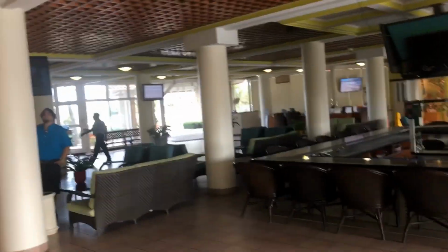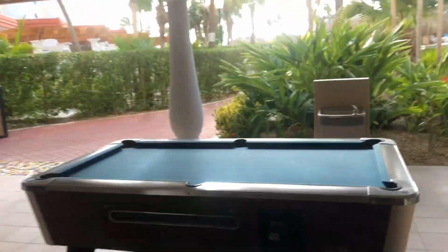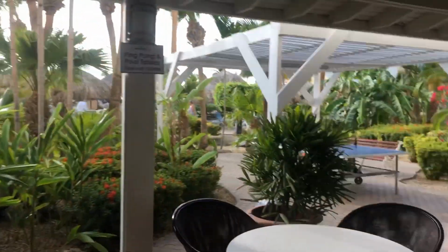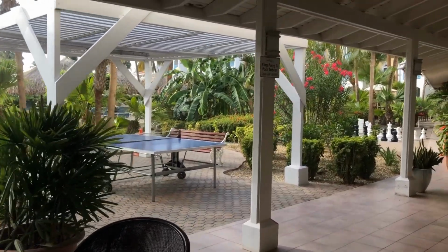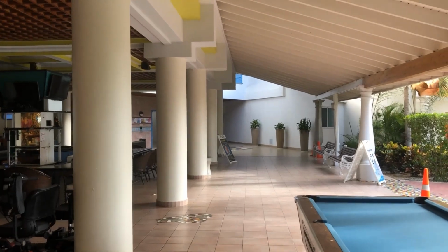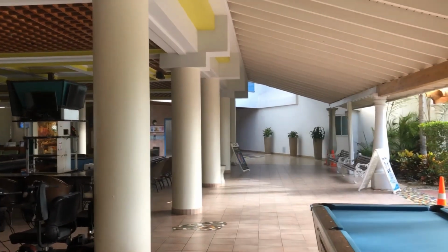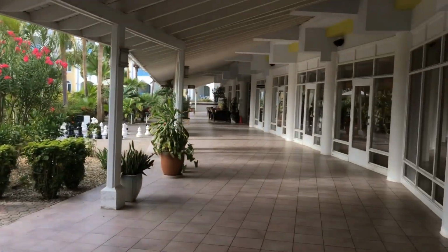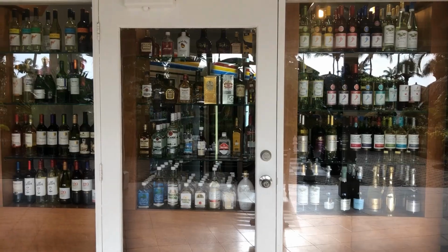Just for reference here, that's just where we walked in right there, and here we are going out towards the pool. Hello. They have a pool table here, they have a ping pong table. The kids like the ping pong table. I haven't seen anybody playing pool really. Every now and then during the day they'll do some activities. They play bingo in here. This is where orientation is. So yeah, they kind of keep you busy here. We'll walk down a little bit farther to the coffee shop.